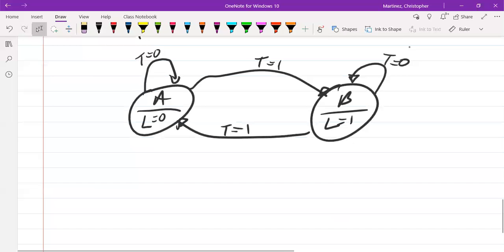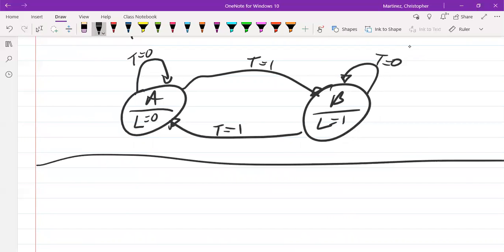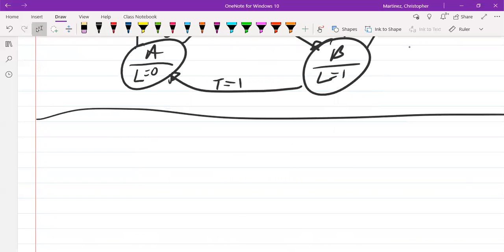Now, the last thing we need to do is figure out what circuit I'm creating. So we need to implement our design. And implementing the design is figuring out how do I produce the circuit.